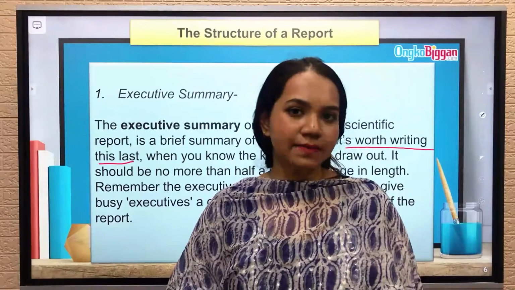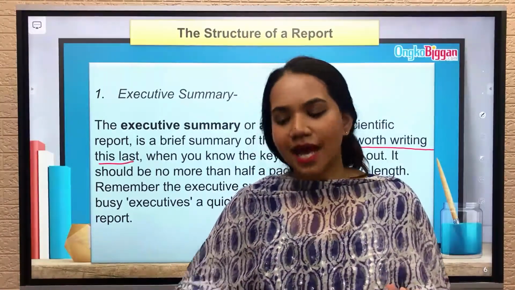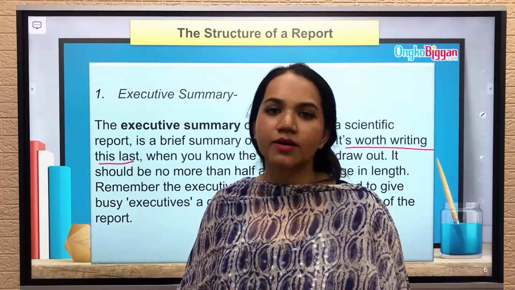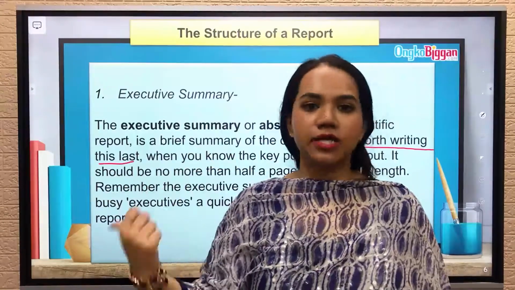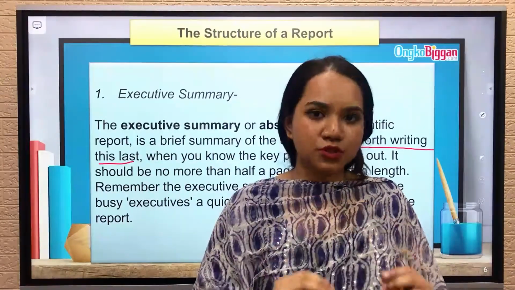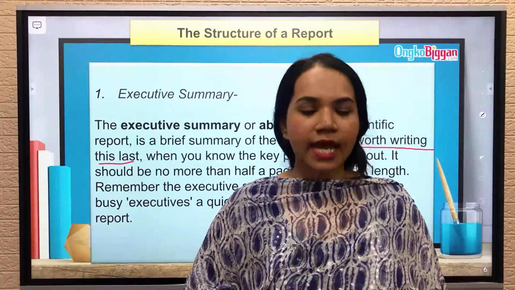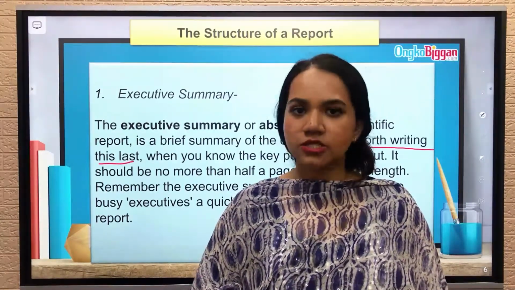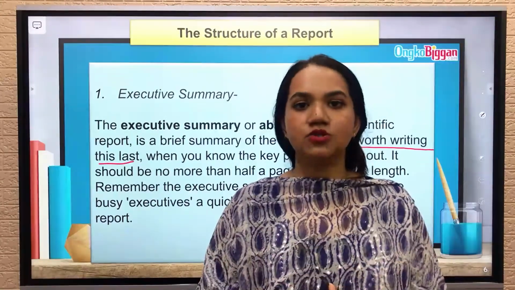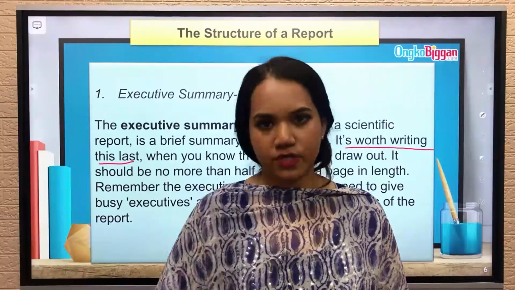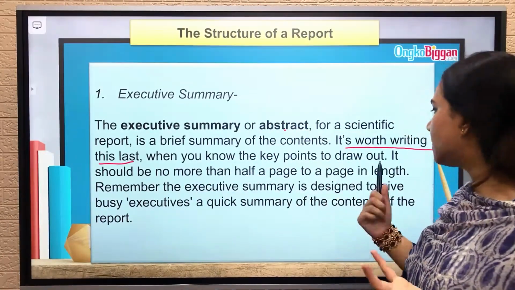But if you have the time to write from the second and third paragraphs, in that case, after you're done writing the entire report, then again you can come to the first page and then you can write this introduction part. Okay, it's totally up to you. But what I suggest is plan everything from the very beginning, and then during planning, if you find any extra points, of course you will, then incorporate all of these points into your first executive summary as your first paragraph. All right. It should be no more than half a page to a page in length.